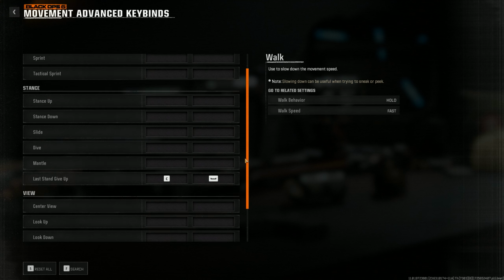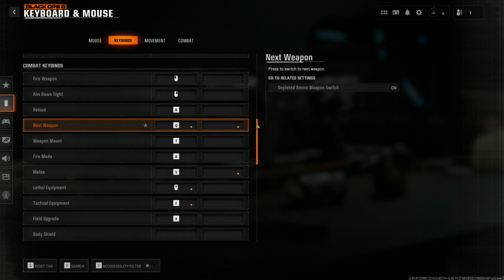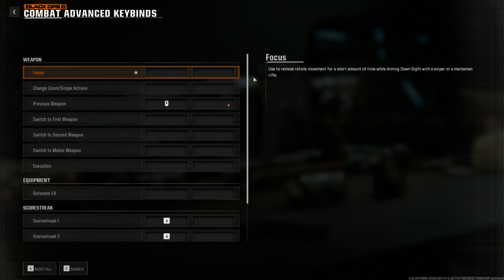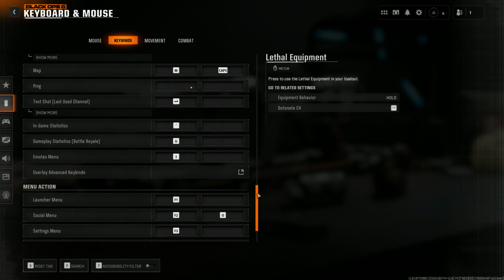I don't think there's anything in my movement advanced keybinds. Yes, nothing really in here. Moving on, we've got the combat keybinds. Lethal equipment is set to middle mouse, tactical equipment is set to F, and that's basically it from this keybind thing. Combat advanced, I don't think has anything too. I'm just going to scroll through all this so you guys can set it to what you like. If you guys do enjoy my keybinds, then you can use those.